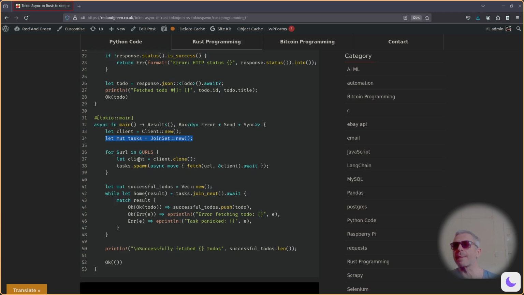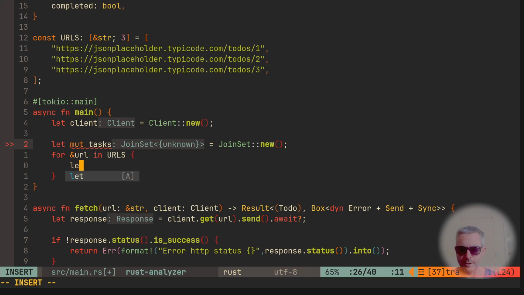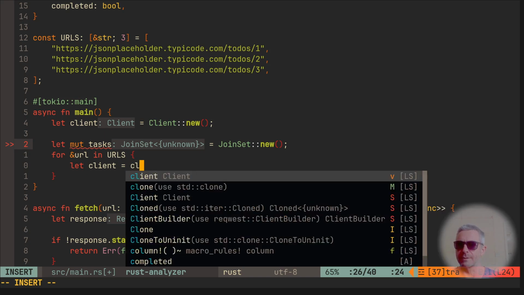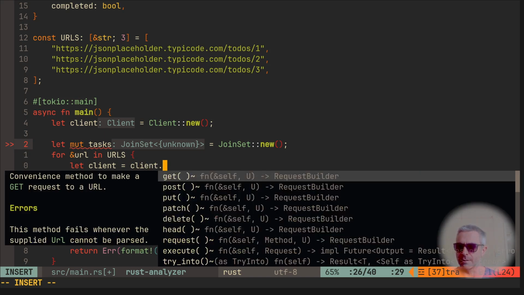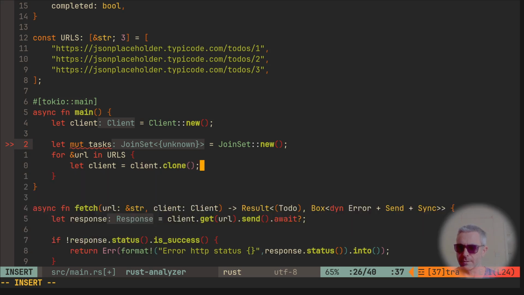Yeah. We need to clone. So let client, we need to clone the client because otherwise it's going to get eaten. So let client equal client.clone.